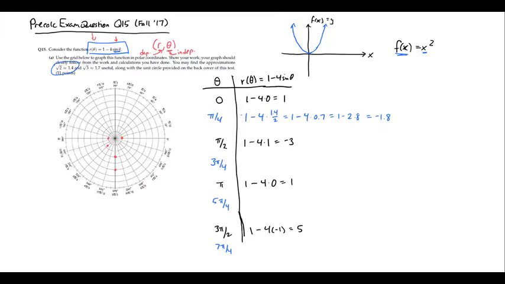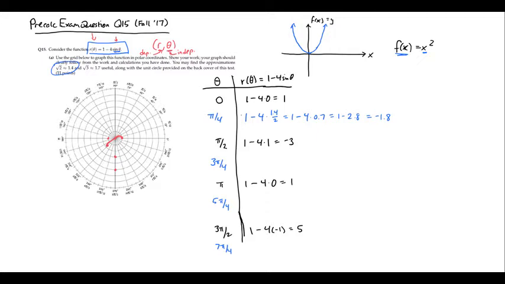And furthermore, because my radius goes from 1 to negative 1.8, and it's changing continuously, it's not going to just all of a sudden jump from being positive to being negative. It's going to have to go through 0 at some point. So not only am I going to go from this point to this point, but I'm going to cross through the origin while doing it, because at some point the radius has to be 0. So I'm going to get a curve that looks kind of like this. All right, that's kind of a rough picture, but should be a good way to get started anyway.